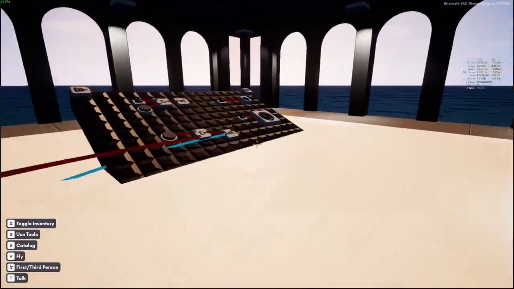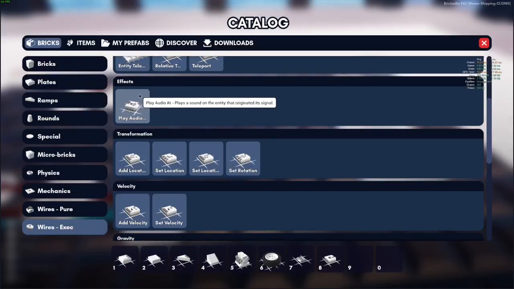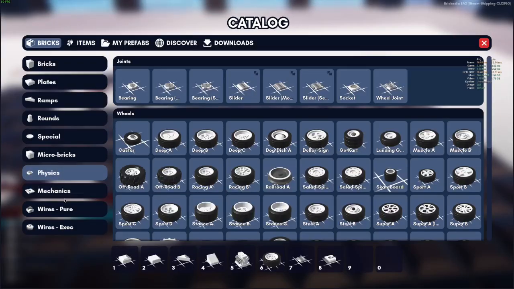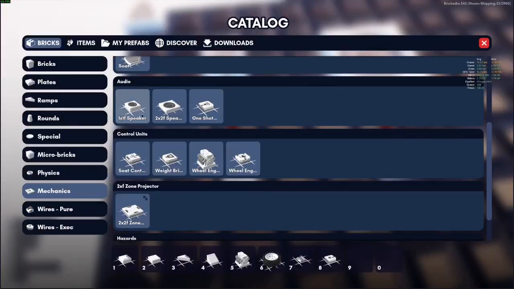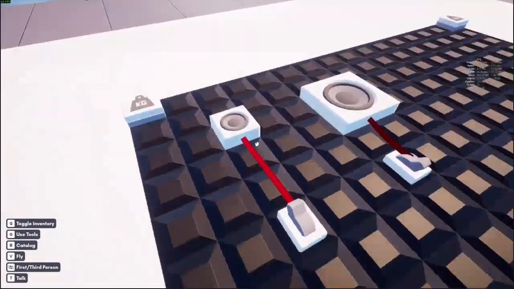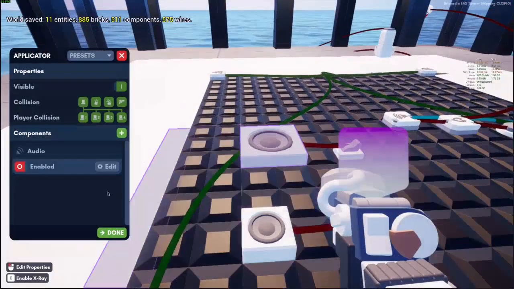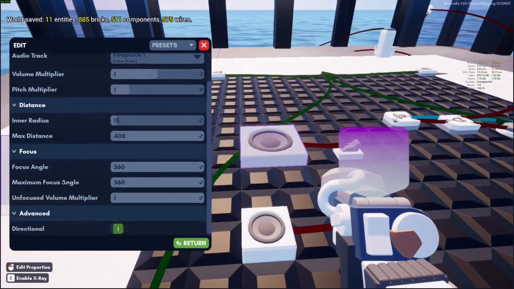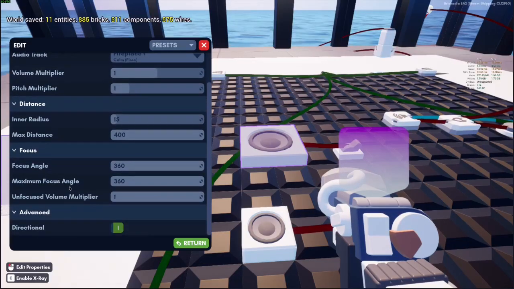Next up is audio. Only a part of audio is in this category. When we talk about audio, we're mainly also using the audio and the mechanics section, but they all act the same way. We have the simple speakers, a tiny one and a big one. Both of these are set to the fireplace currently. They have many settings which I'm not going to go over here.